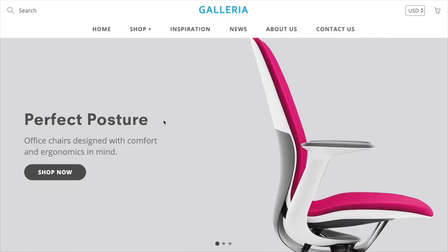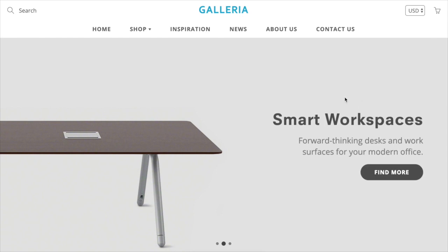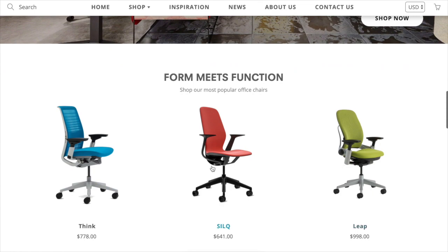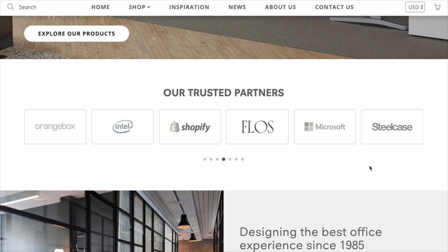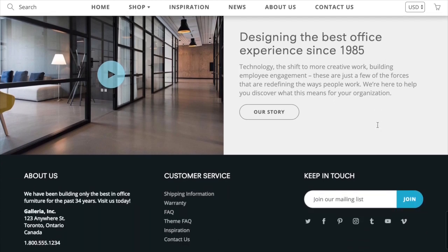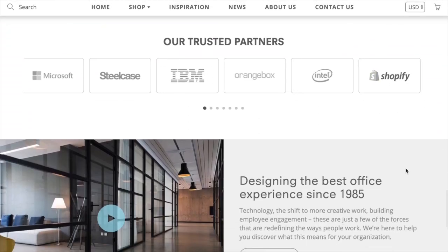On the Showroom demo, there's a more standard traditional slideshow — click through the slides with arrows or dots and add text in multiple locations on the slide. There's a more traditional looking collection list, another hero image with text, some featured products, another hero image, and a rotating slider of logos that you can link to whatever you want. There's also a video section that's not playing automatically, where you click the play button to launch it in a lightbox window. The theme comes with a total of 13 sections for the home page.